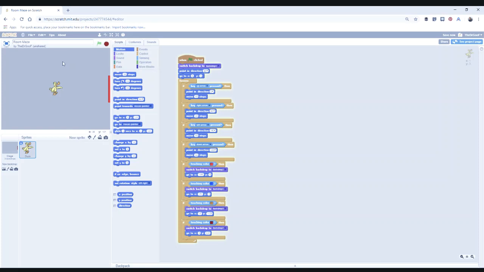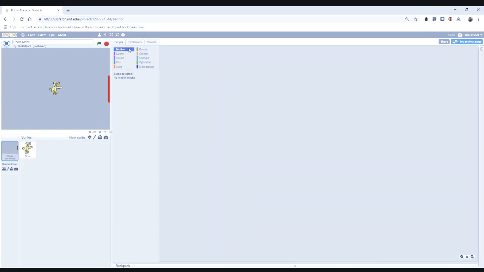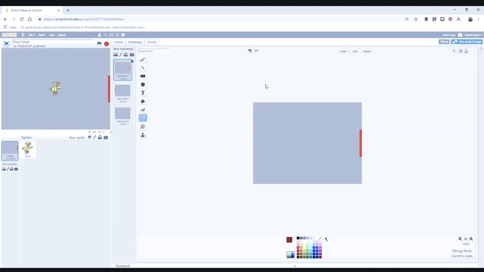Now, a couple things we need to do. We need to hide something, probably in stage 3. Now what we need to do is we need to go back to the beginning, and we maybe need to add a few directions. So on our very first backdrop, I'm going to go back into my backdrops.